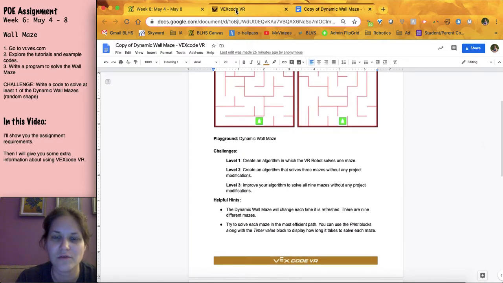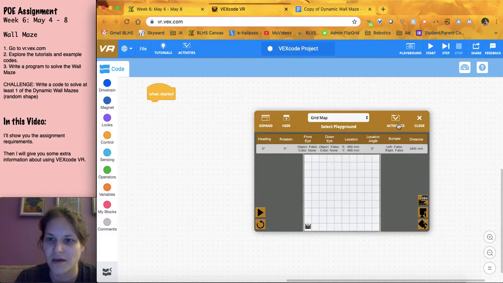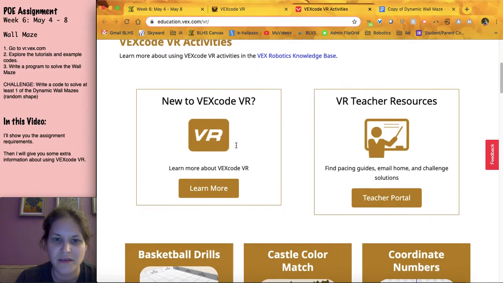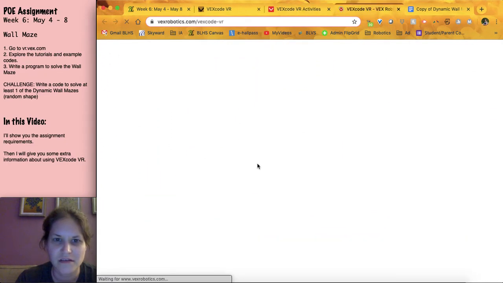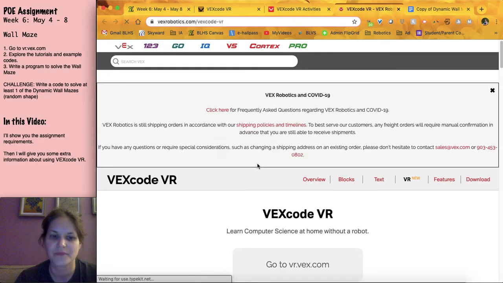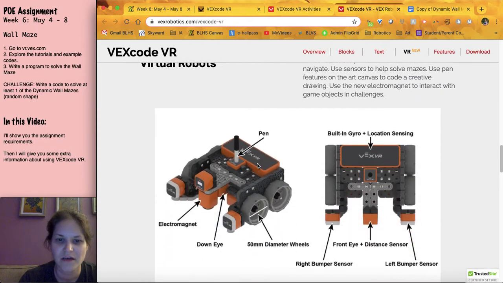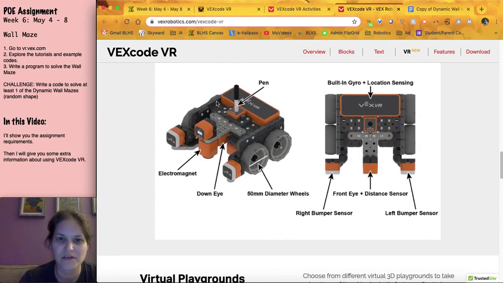One thing that you are going to want to know about the robot, just in general, is this is a nice little overview of what parts the robot has. You don't really need the pen for this one. It doesn't really need to draw anything. You are going to need to know that it has two eyes.